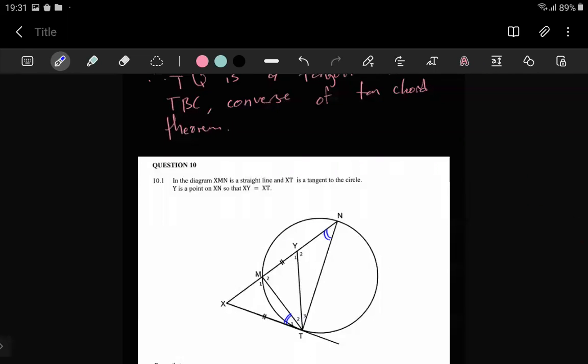So tan-chord theorem here, we have identified it, you see. Try not to feel rushed to see what questions they're going to ask you. Because a lot of the things that I say, I know sometimes it may seem like maybe that's just my way of doing things or whatever.